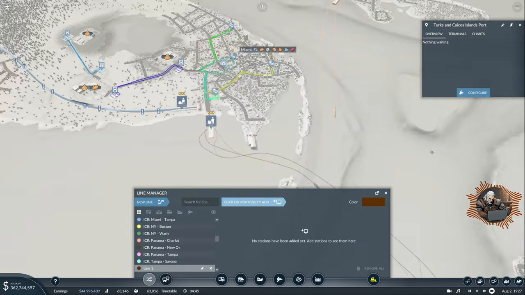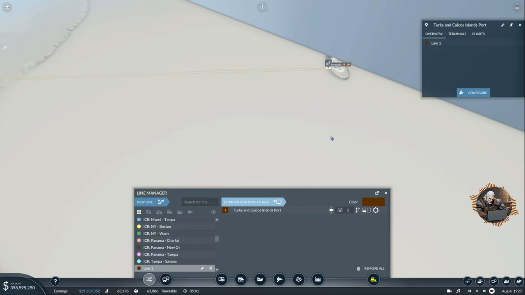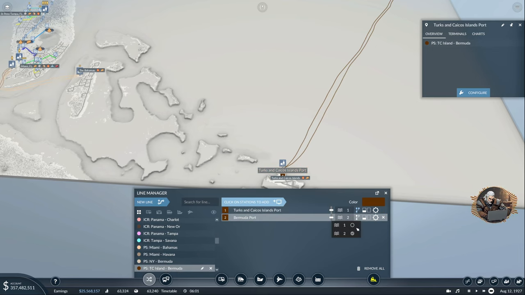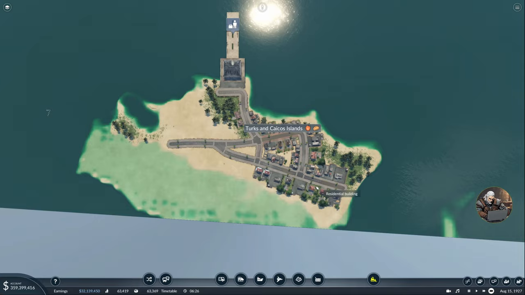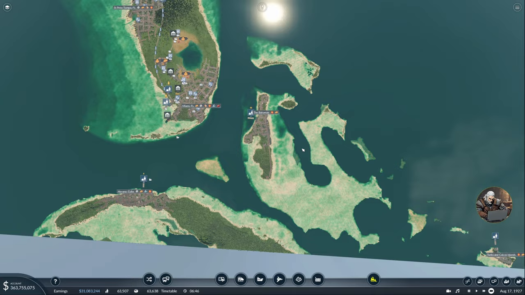Buy, and let's assign it to a new line, which is going to be from the Turks Islands to Bermuda. Because why not? This is going to be passenger ship. Turks, Caicos Island, Bermuda. And of course, alternative terminals is fine. I'm curious what's going to happen. Oh, there you go. It immediately started growing. Now with the destinations, it's going to get even better.